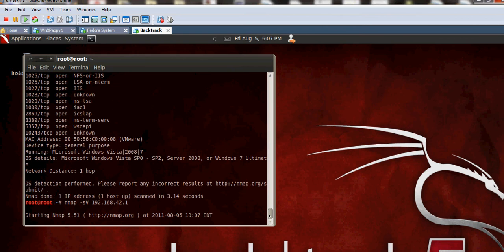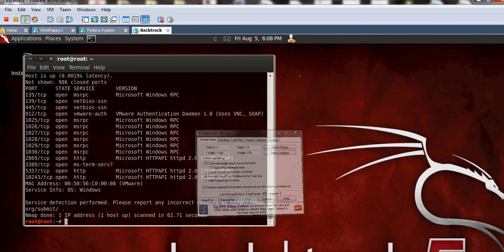The command for that is nmap -sT, the IP address, after the IP address another space, dash lowercase p and the port numbers. I'll give you a brief demonstration once our scan is done here, and I'll scan port 80 and port 443, which are the web servers, and we'll see what the results are once this scan is complete.